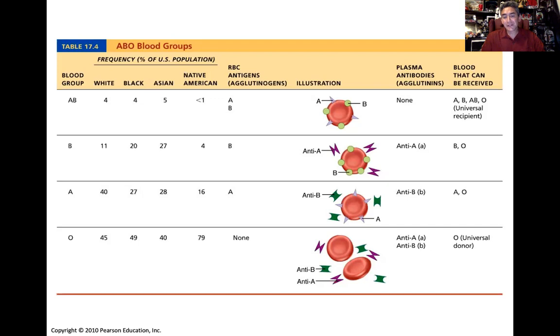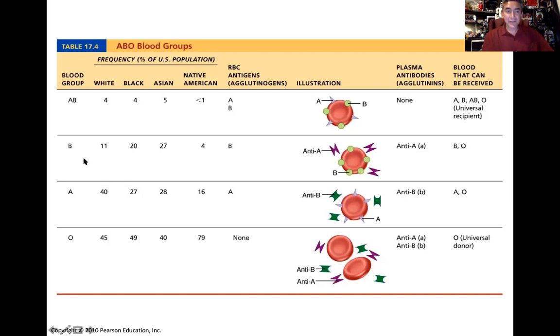For whatever reason, I don't have a good evolutionary reason for this for you, but blood will spontaneously make antibodies, right? It doesn't have to be exposed. Maybe you've never in your whole life had a transfusion of type A blood. So you say, well, I've never been exposed to type A. Just using the analogy, right? If you've never been exposed to a different blood type, it would be logical to say you don't have antibodies for that blood type. But blood is weird, right? Blood generates spontaneous antibodies. Let me try to make sense of what that is.